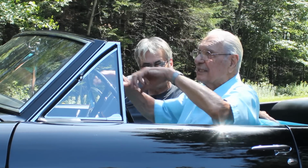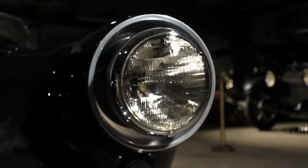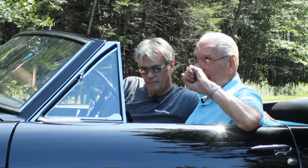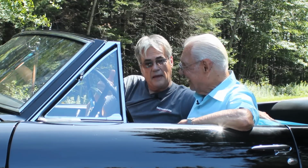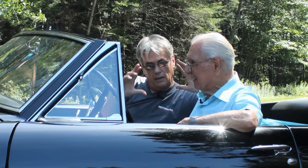They say, what's holding the headlights up? You can put your hands all around them. I said, well, that's why I call it a floating headlight. But it has a ball joint in the back where you cannot reach it with your fingers, but you can from under the fender. There's a nut there. You loosen the nut and you can rotate the headlight on the ball joint.